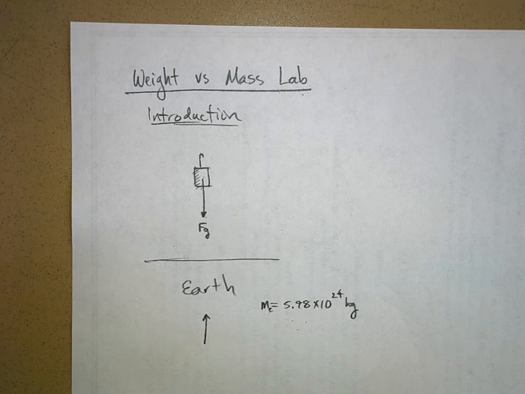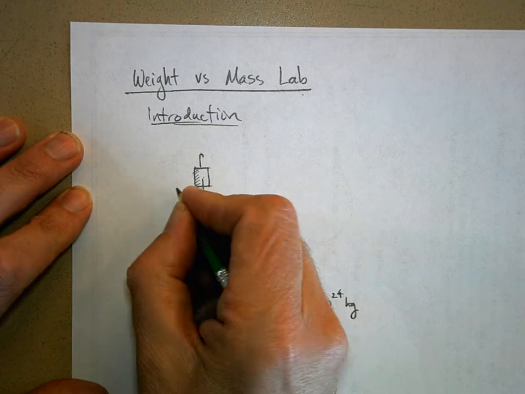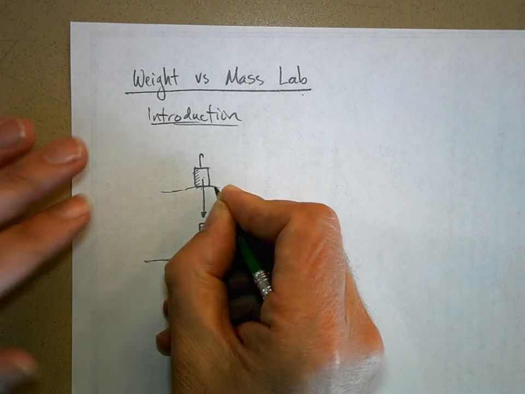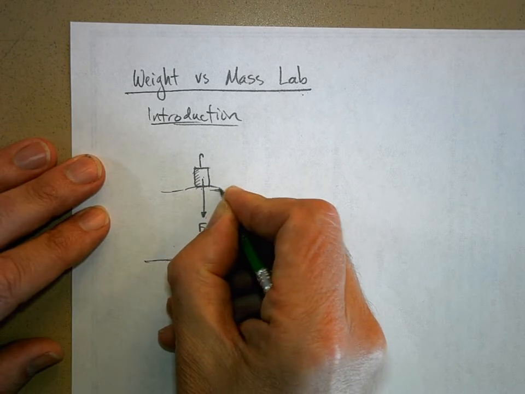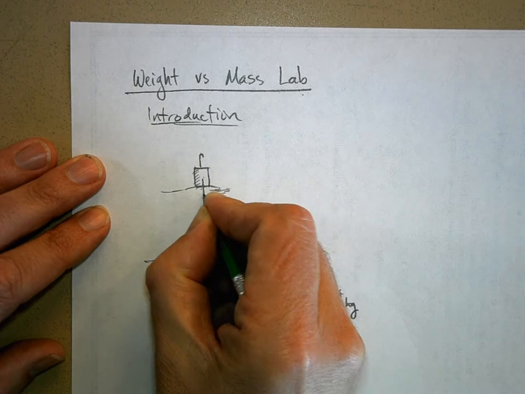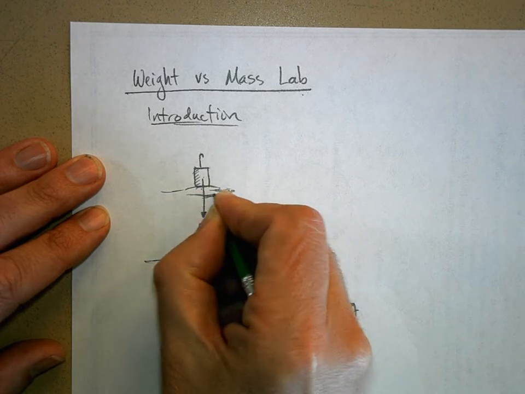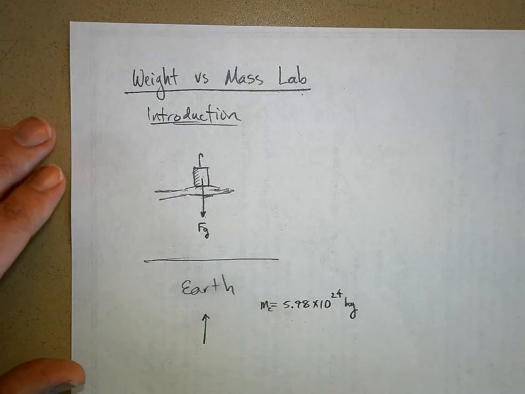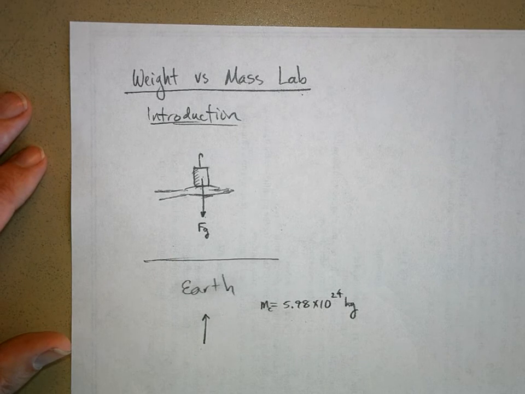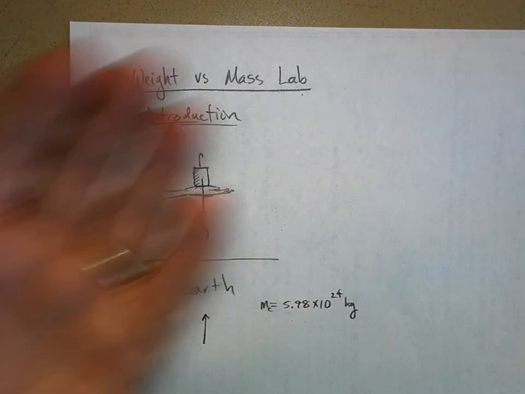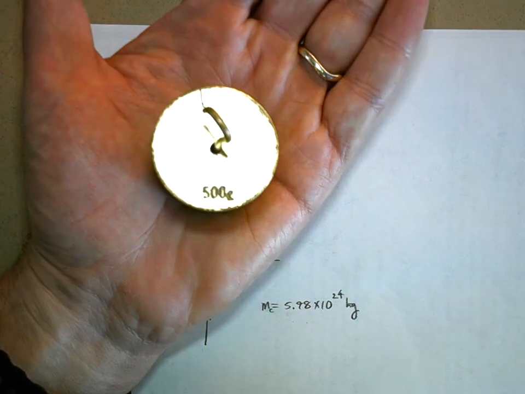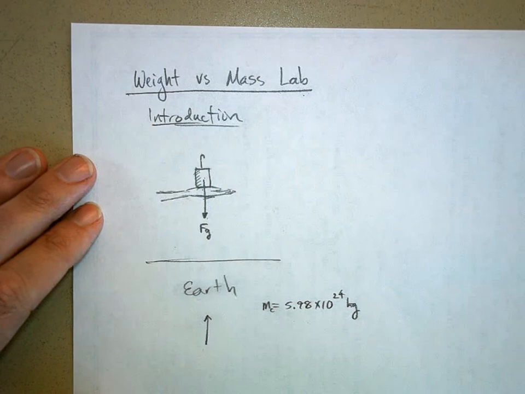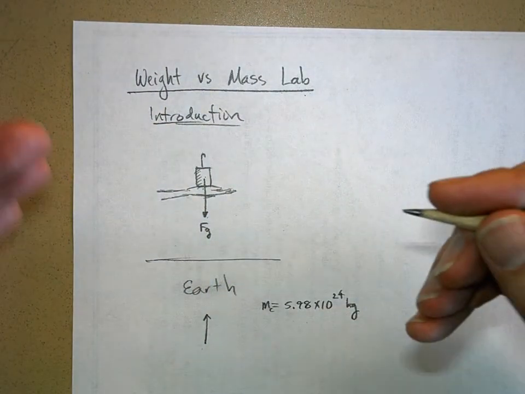Now, I'm also holding it with my hand. Drawing a hand is kind of difficult, but I'll give it a shot here. So this is like the thumb, and here's the, not very good. So I'm trying to draw a hand here. Looks more like an alien's hand, I don't know. But anyway, we're holding the mass. What would happen if I didn't hold the mass with my hand? Yeah, gravity would pull it to the ground, but instead I'm holding it up. So my hand applies a force to the mass.